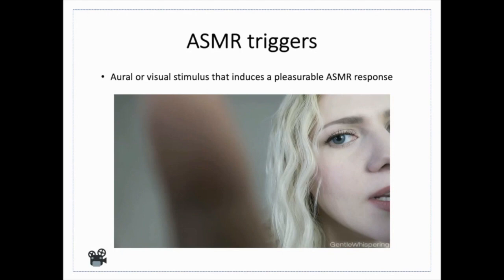And they can also include visual triggers. So as I mentioned, hand movements, brushing or tracing motions, often in the foreground of the filmed visual field. For example, here's an instance from Gentle Whispering ASMR's videos, where she is using both visual and oral strategies to invoke ASMR in the ambient viewer.